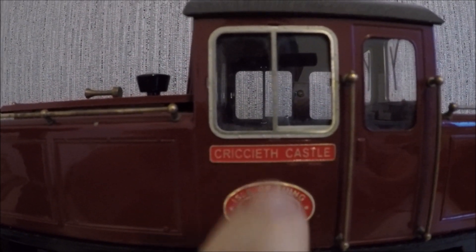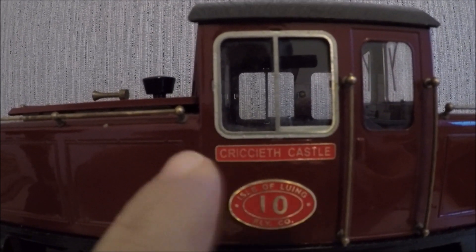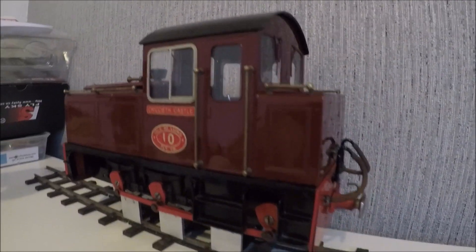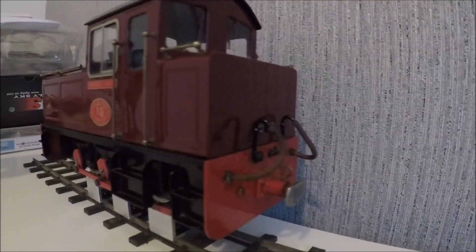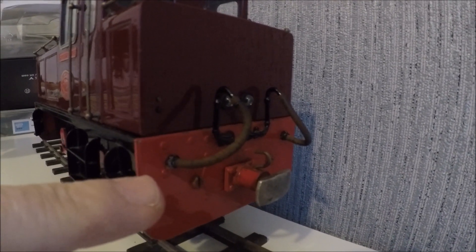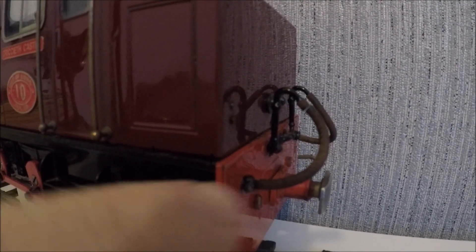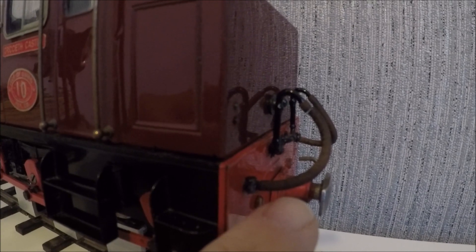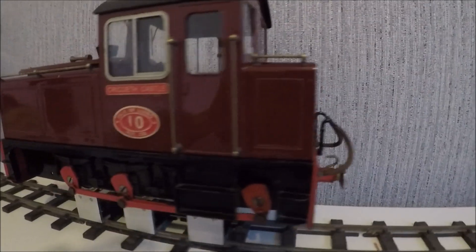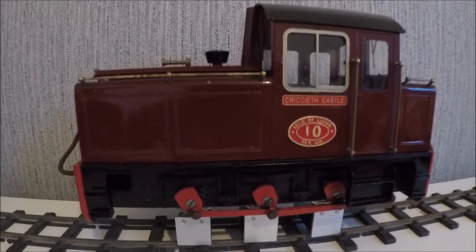And then the Cricketh Castle on the left-hand side of the loco — I didn't realise it was actually different with this on the sides. I'm hoping that's the right way; that's what it appears on the website in the pictures. And then all I've done is generally given it a clean up. So that was all scratched, and I've managed to sort of repair that to make it look a lot neater, a lot better. I've touched everything up, gone over it with the paint, cleaned it all as best I can.